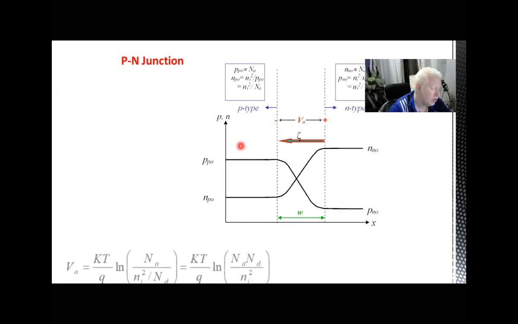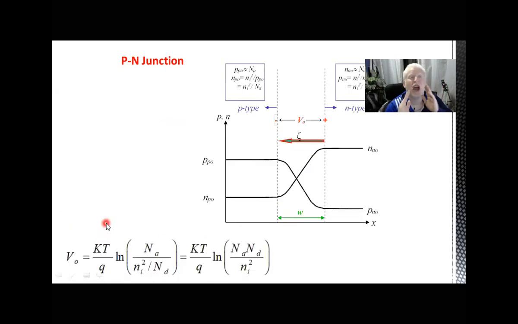This V node, or what's called the built-in potential, is a very, very important and critical parameter in our PN junction, or what we will call later our diode. As you can see, this V node is equal to kT over q. Please remember this kT over q. I told you before, this kT over q is called the thermal voltage, which is equal to 25.9 milli-electron volt at room temperature. Of course, it's a temperature dependent parameter.